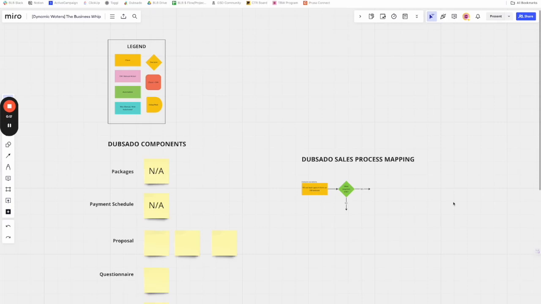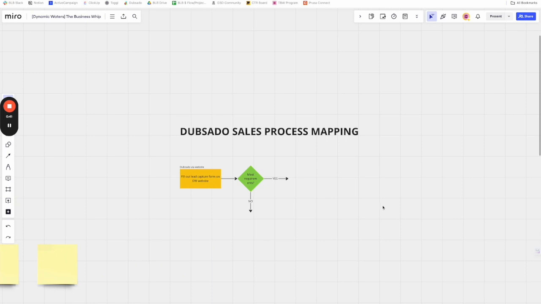So here's the order of operations of what we're going to do together so that we are as efficient and effective and productive as possible. So the first thing we're going to do is to build out the process map from start to finish so that we can take into account what you would like Dubsado to do and send out, what you want your clients to do, and also what you want your teams to do. So I got us started by having the first two steps, and we're going to build this out together.